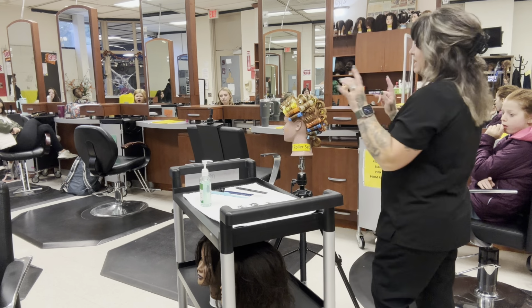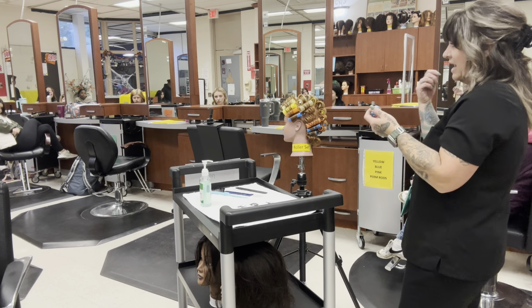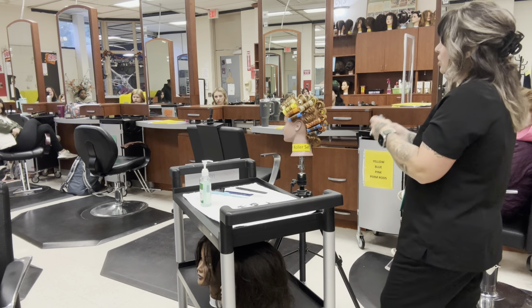When taking this roller set out, you always start at the bottom of the neck. So this is the nape of the neck. So we will start taking our roller set out. You will very easily slide your dual purpose pin out of the hair and slowly unroll the roller. We don't rip it out of the hair. We don't do it real fast. We don't yank because remember, you don't want to hurt your clients.